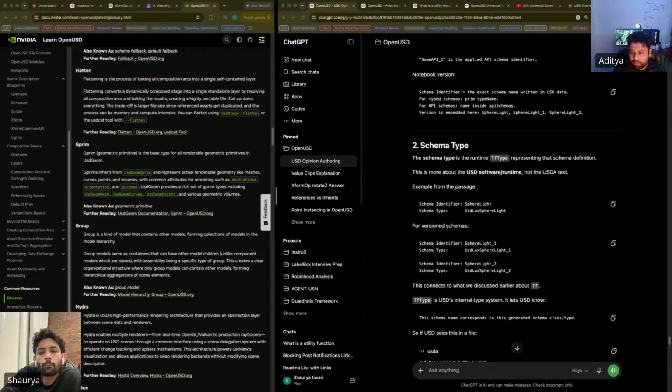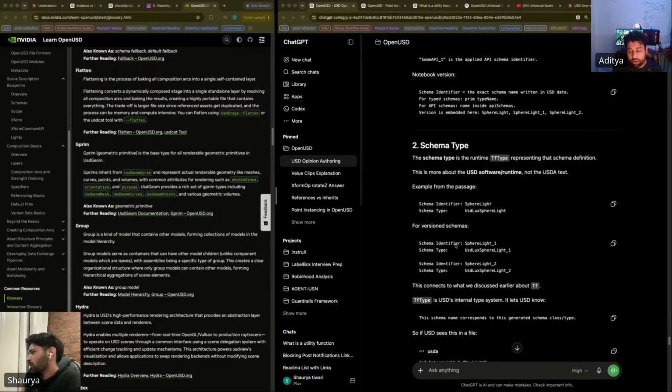As it says, TF type is USD's internal type system. It lets USD know this schema name corresponds to this generated schema class type. So that is completely internal. We won't ever know what the type is. If you want to know the type, we will use the debugging tool TfType to figure out the type of that schema.